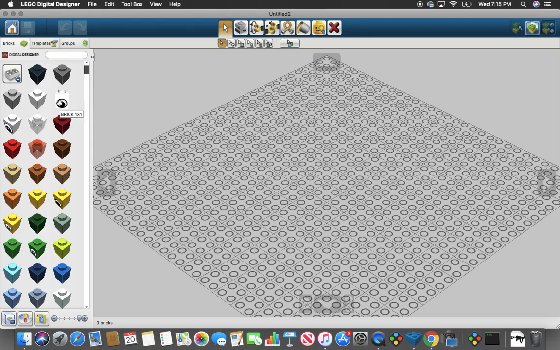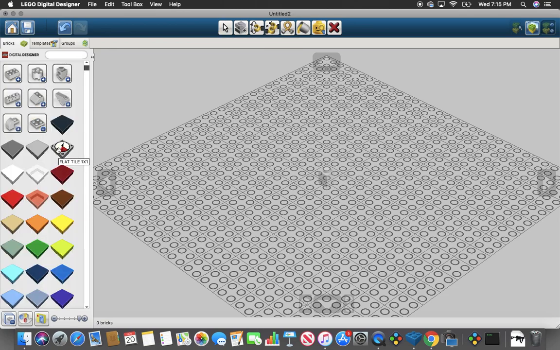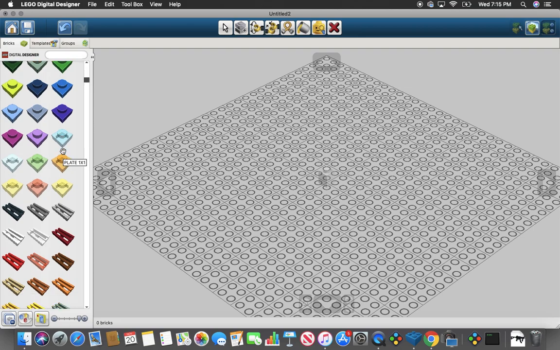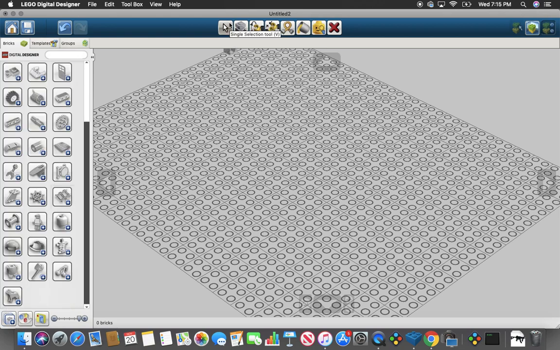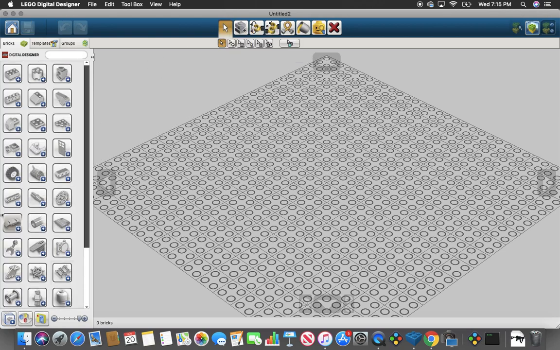You can see that this has the eye on it, and this too also has the eye on it. Pretty basic stuff. If you come down here, the tiles, you have the 1x1 gauge here. If you get down to the 1x2s, you can see all the computer consoles and stuff that they have going on. It will show you every single version of that inside of the blue tab itself.